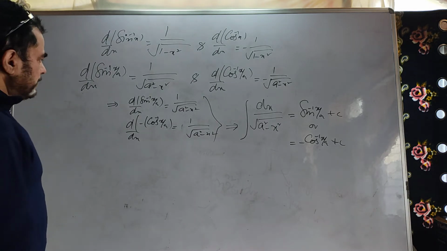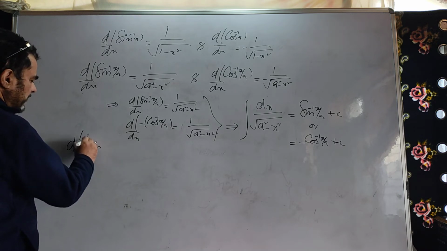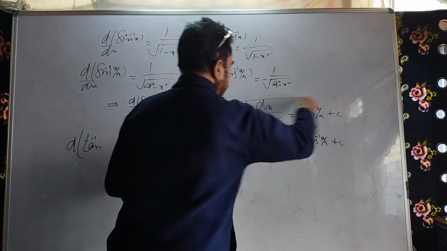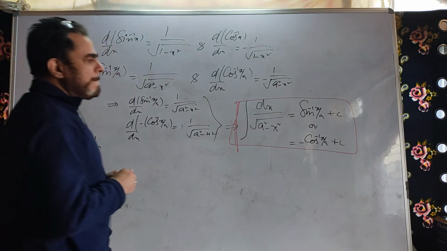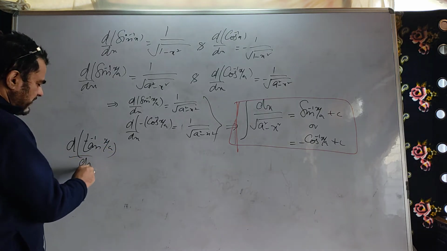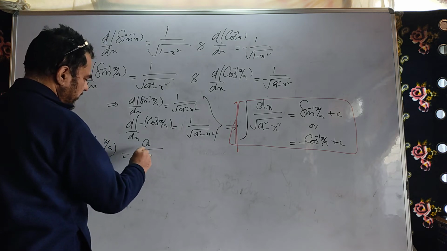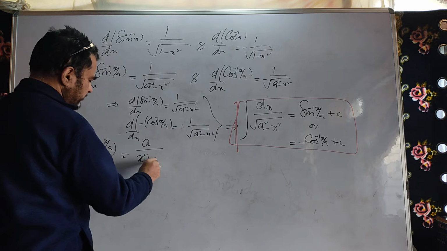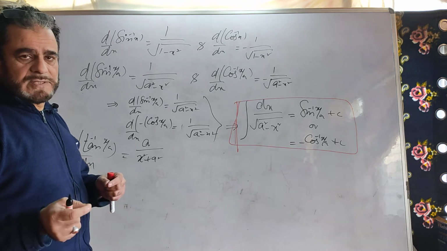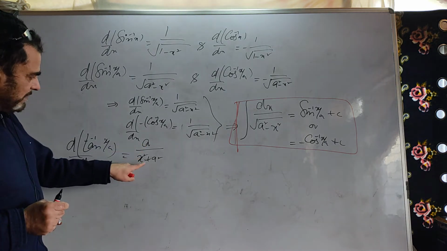Similarly, you have the derivative of tan inverse. Now this is your formula. You will be using this formula now. You have tan inverse x by a with respect to x; if you evaluate this, you will have a by x square plus a square, because you know the derivative of tan inverse x is 1 by 1 plus x square. The derivative of cot inverse x is minus 1 by 1 plus x square. So because of this a, it is x square by a square.